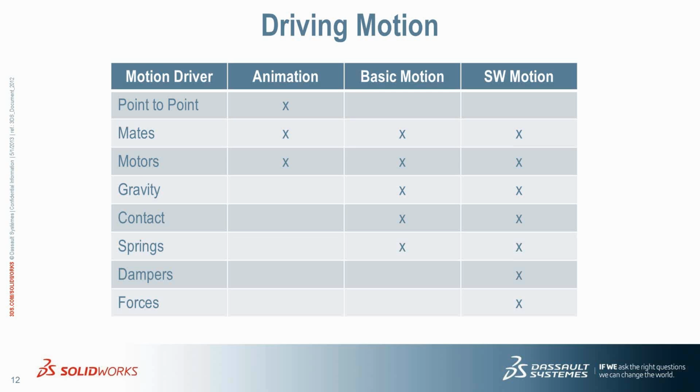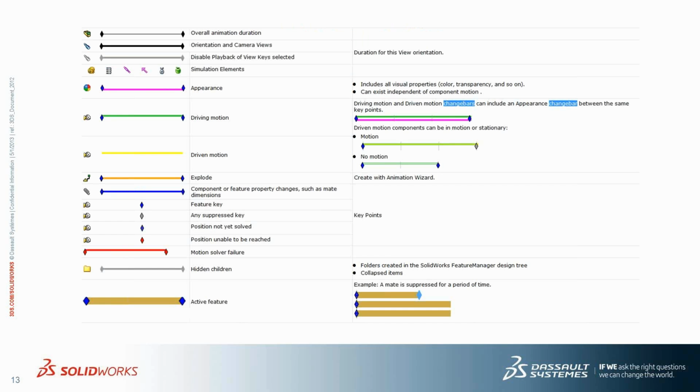Now this next slide is going to kind of freak some people out for a moment, but we're going to come back to it quite a bit. This is taken directly out of the help menu. And if you're going to be tasked with doing animations, I would suggest you take this and do a snip directly out of Windows and print this thing out and put it on your desk. We're going to go back and forth to this throughout my animations today, just so we have a clear understanding of what everything means.